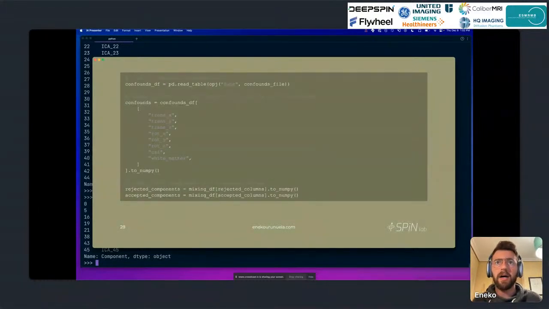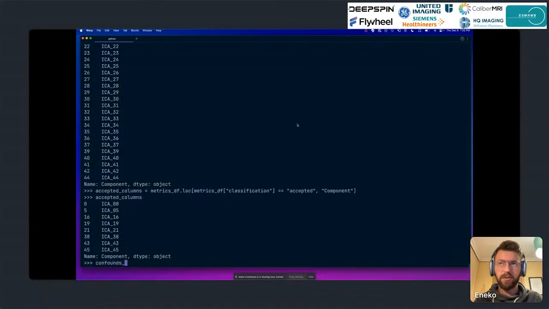All right. So that means that we can keep going. We're gonna also load the confounds and select which ones we're gonna use. So in this case, we're gonna be using the movement, so the motion regressors, and some CSF and white matter regressors. And then we're gonna be extracting the components of both rejected and accepted from the component matrix.